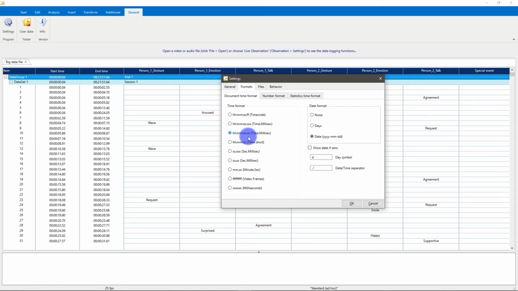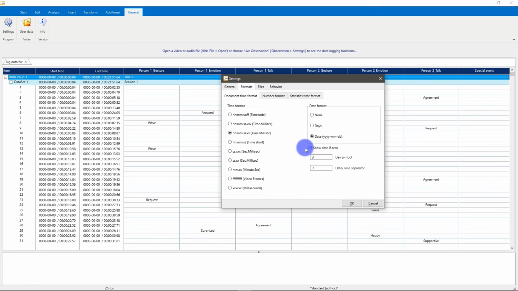The only thing you need to be aware of is that the milliseconds are divided by a dot, versus the video images are divided by a colon. And this is how you can see what time information is currently set. Another very interesting thing is that you can also show the date.